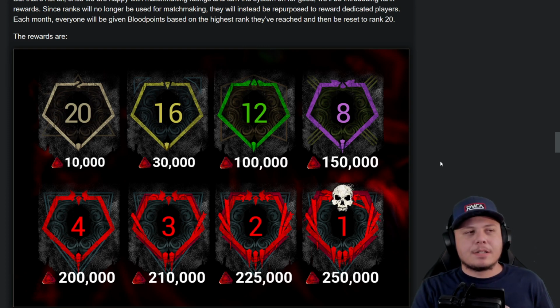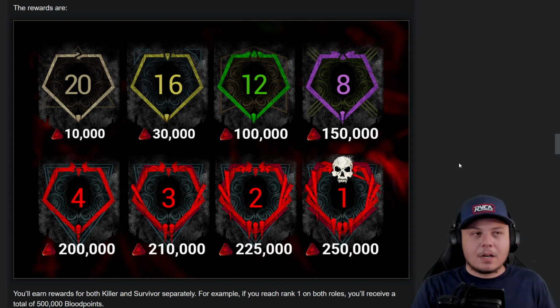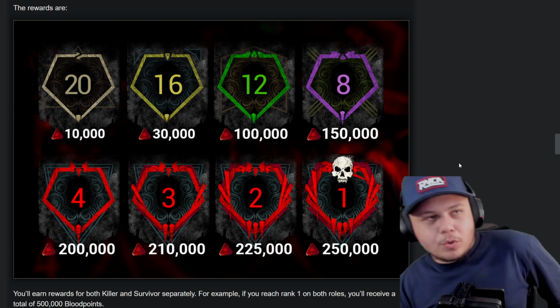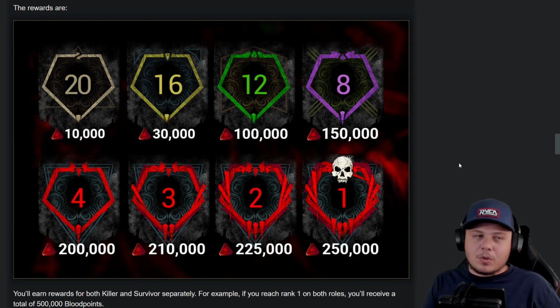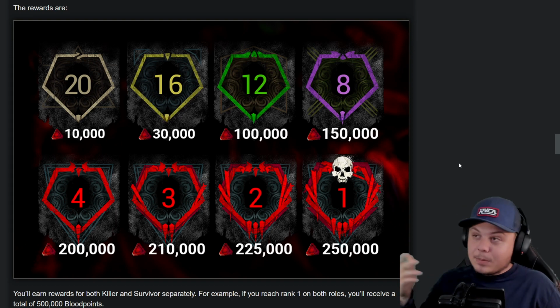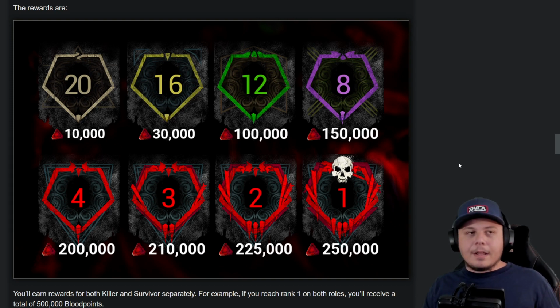And as a result of this, they're adding rank rewards, where, as you can see, the corresponding rewards will be given to the corresponding ranks that you have by the end of the rank reset. So when your rank gets reset, if you're at rank 1 with Survivor, you get 250,000 blood points. Same with Killer, if you're rank 1 with Killer, you'll also get 250,000. So you can get a possible 500,000 blood points if you're rank 1 on both sides, which is good. That's good.